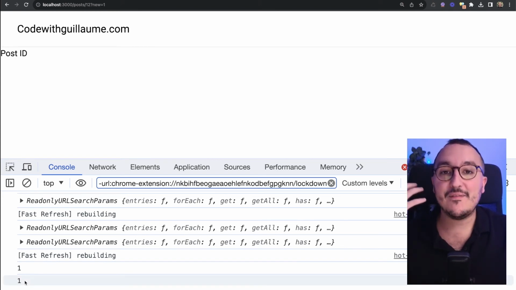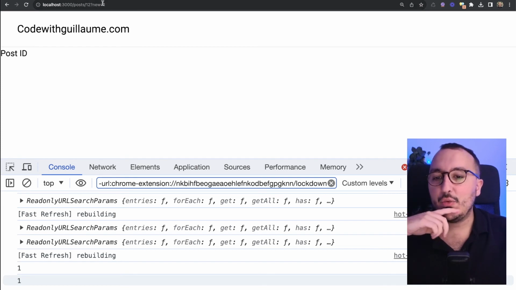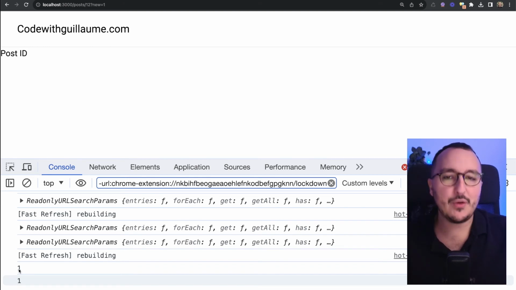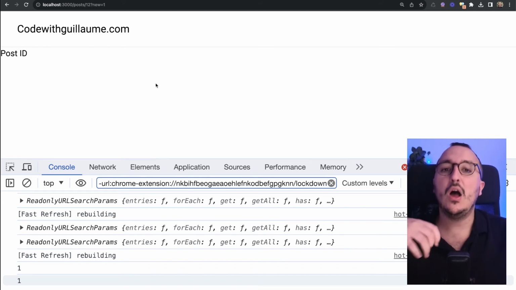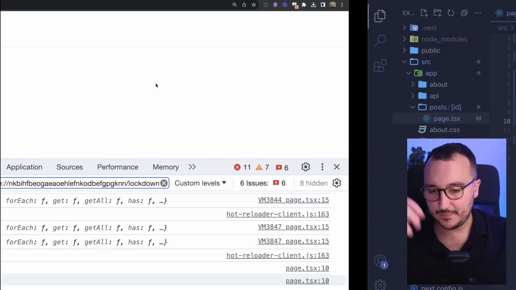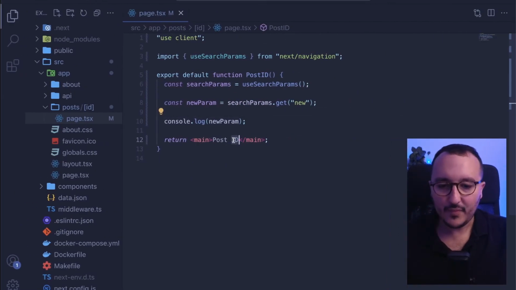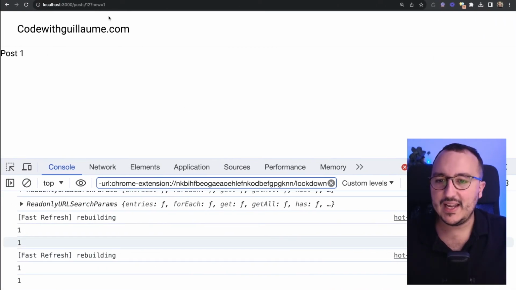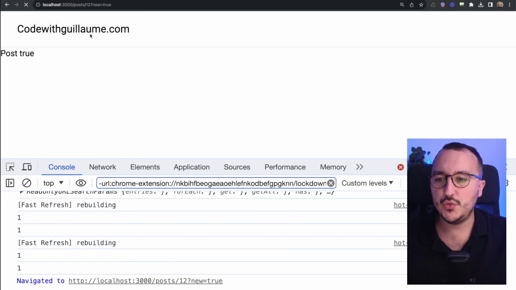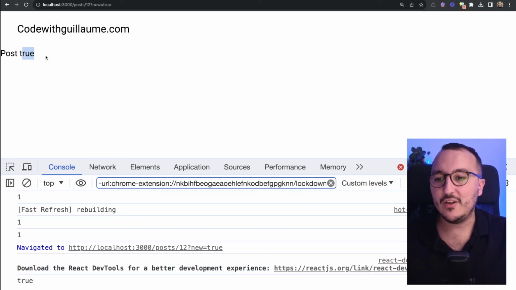And this is a very good example. Here in the queries, everything is going to be a string, of course. So if you want to add a number as a query, you would have to transform it later, or same for a Boolean. Okay, so when I get back, what I can do is to put here my newParam. There we go. And if I come back, I got this. And if I put a true, for instance, I got true. But here, of course, true is a string.